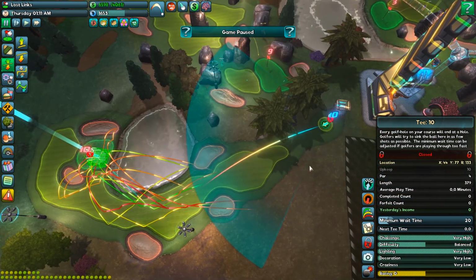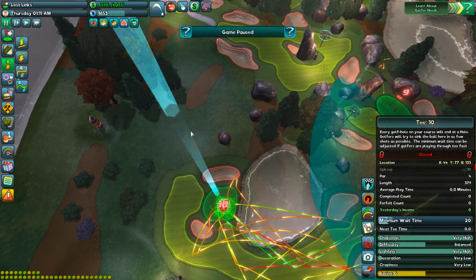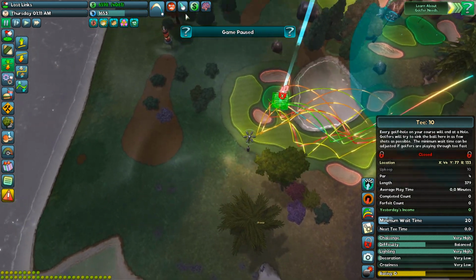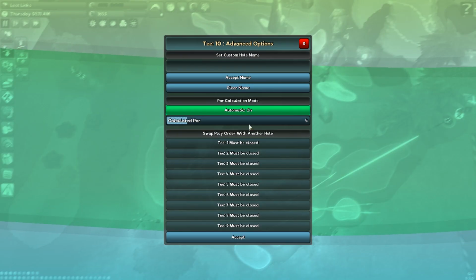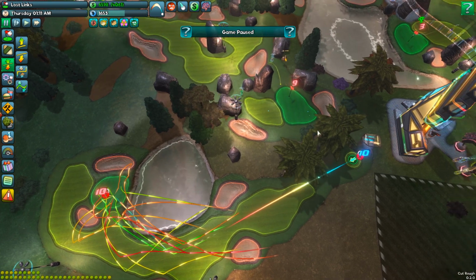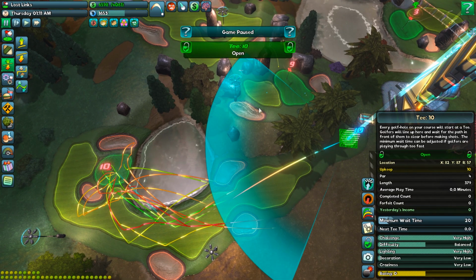The only thing that is missing is decoration, but that is something that we can attack in the next episode when we are designing the next par 3 and the next par 5, I believe it will be. That will be a long one. And this one, wait a sec. This one needs to be calculated par 4. Yeah, that's correct. That's one of the more difficult holes on the course. And there we go. It is open for play.